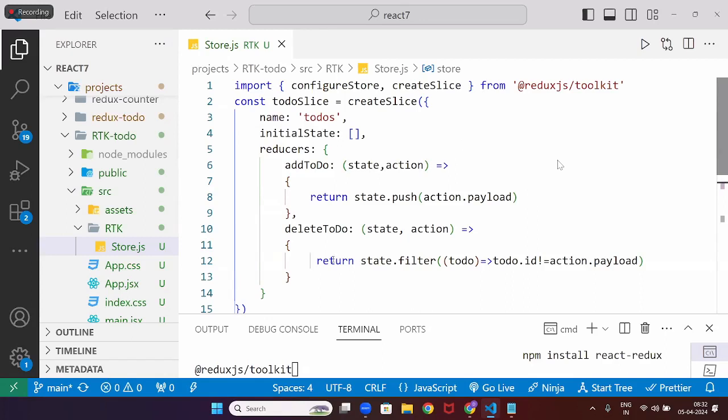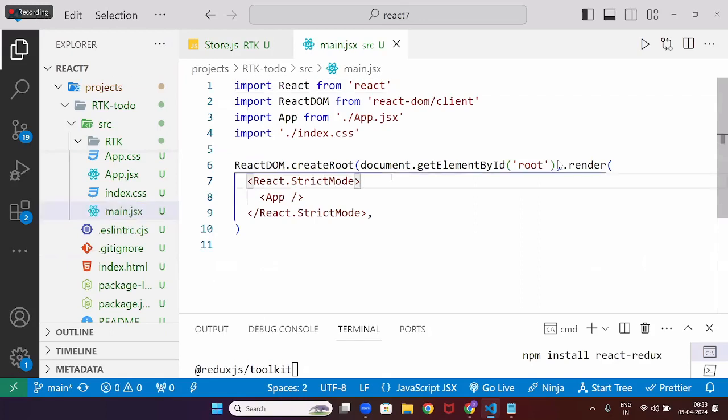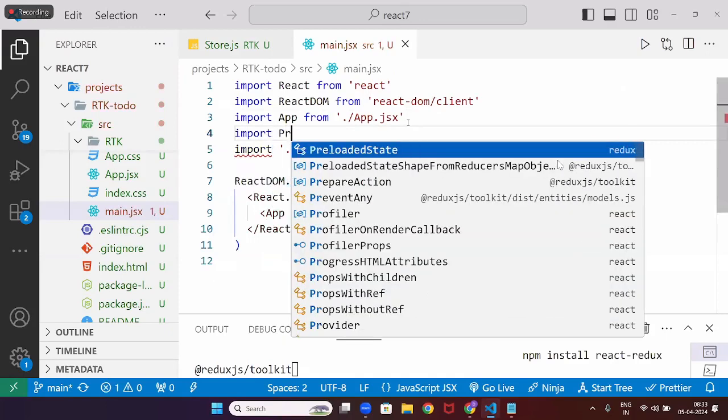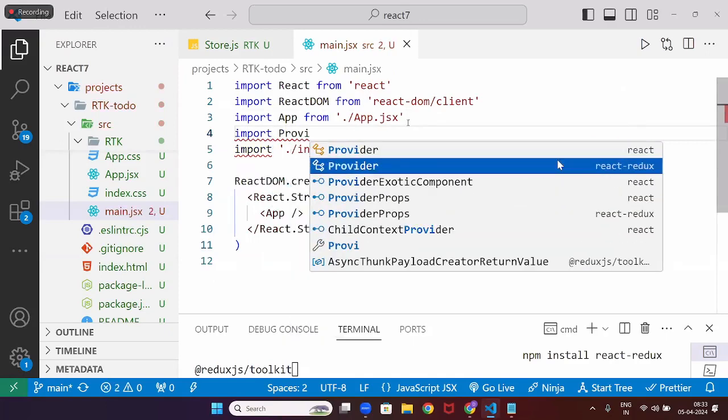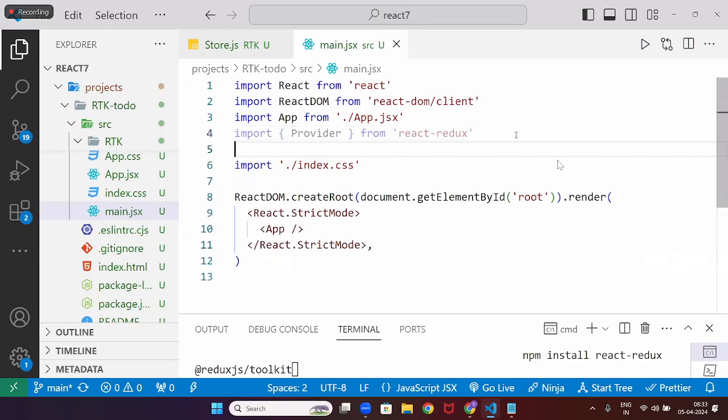Yeah. Let's go for providers. Let's go for the main app. Here in the main app, I'm going to write the provider. Provider is the same, not different. Import Provider, and import store.